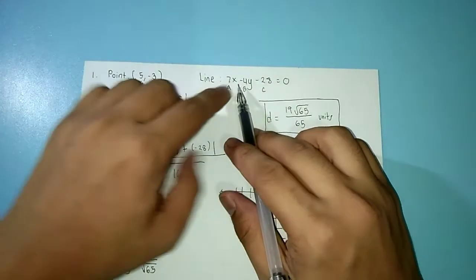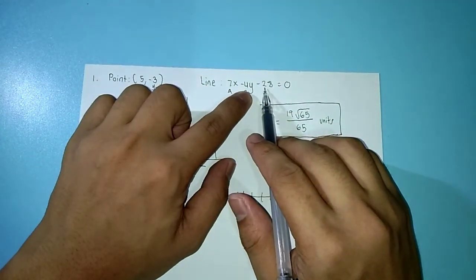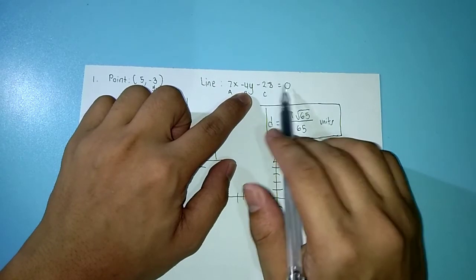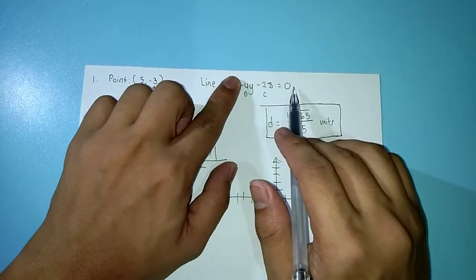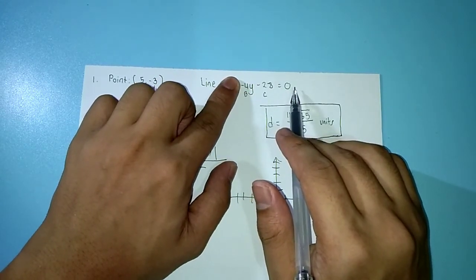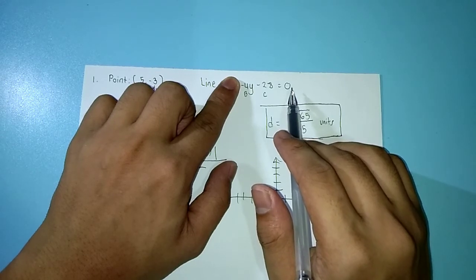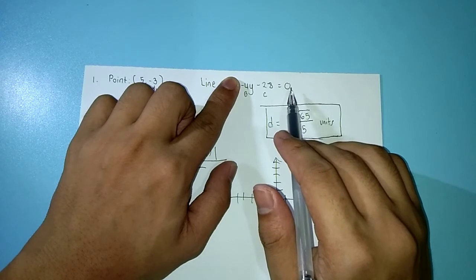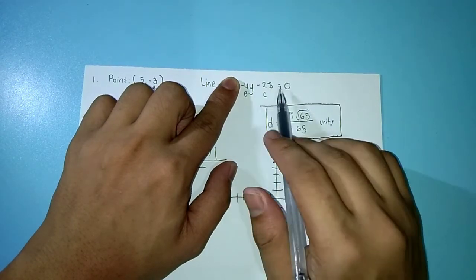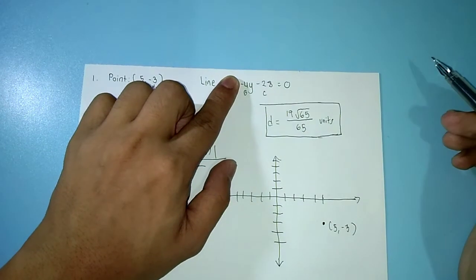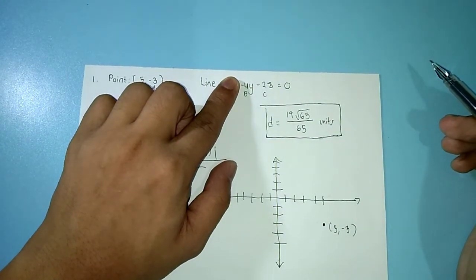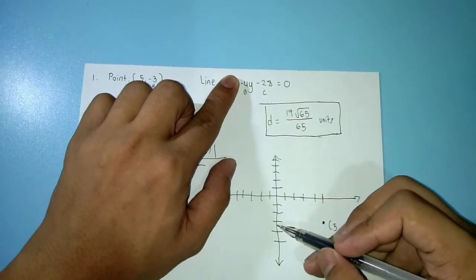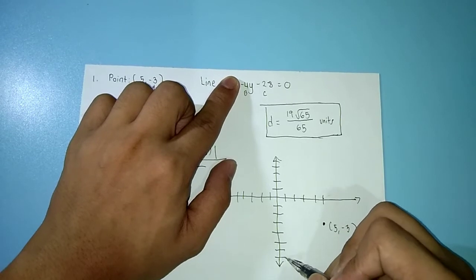Tapos, yung line natin, okay, imagine niyo na lang, nasa kabila to, so positive 28 pag nasa kabila. Tapos, takip-takip na lang, negative 4y equals 28. So, divide both sides by negative 4. So, y equals negative over negative 4 tapos positive 28. So, y equals negative 7, no? So, negative 7. 1, 2, 3, 4, 5, 6, 7. So, ito yon.